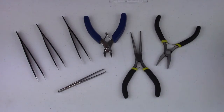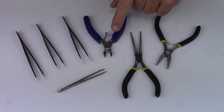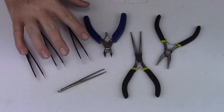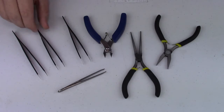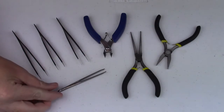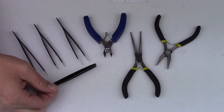Let's talk tools. I have a pretty standard set of tools that I use in most every build. I have needle nose pliers, I have flat nose pliers, I have flush clippers. These are a must for me. They clip parts off the sheets quickly and cleanly. I have a set of precision tweezers, one with a very pointed end, one with the pointed end ground down slightly, and a flat set with a sort of curved tip, useful for twisting tabs in slightly curved areas. I also have a pretty standard set of tweezers with a flat angled end. These come in one of the Iconics kits, and I use them a lot.